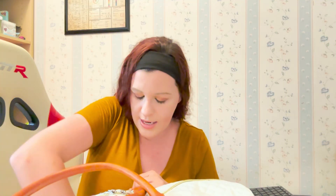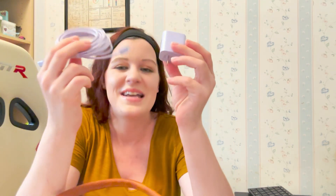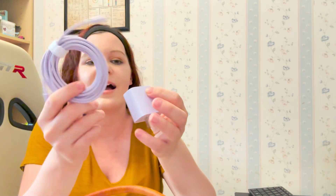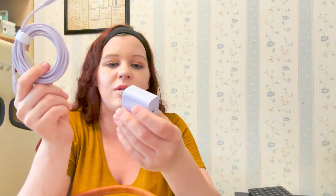I will start with what I have poked in the back here, and it is a long phone charger. This is a must for in the hospital — you want a long charging cord, unlike the one that comes with your phone. There's a good chance it's a short one.